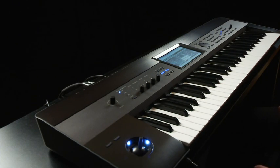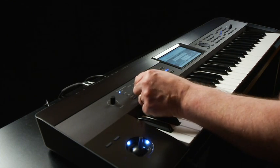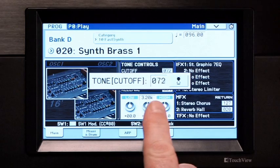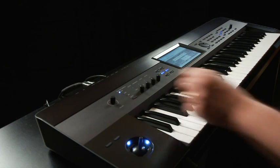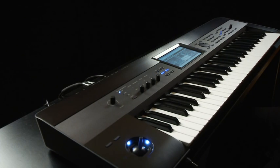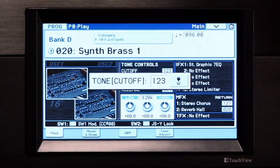Notice that as you turn the knobs, the value is shown on the screen. When the real-time controls are set to tone, the center position, 12 o'clock, is always the original setting. Turning the knob to the right increases and to the left decreases.